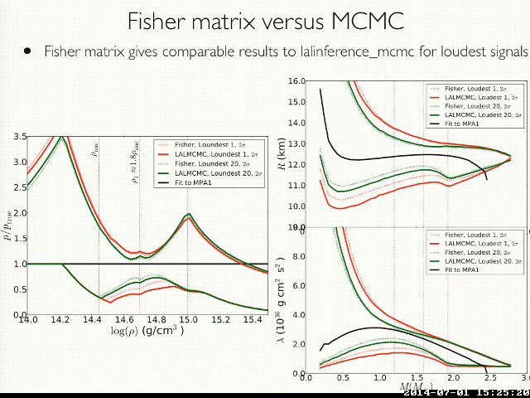No, so the second step where you actually measure the equation of state parameters is done with MCMC. But the first part, where for each event you are trying to find the intrinsic parameters, the masses and the tidal parameter, that's done with either MCMC or the Fisher matrix. Oh, I see. Okay. So I'm just comparing that.